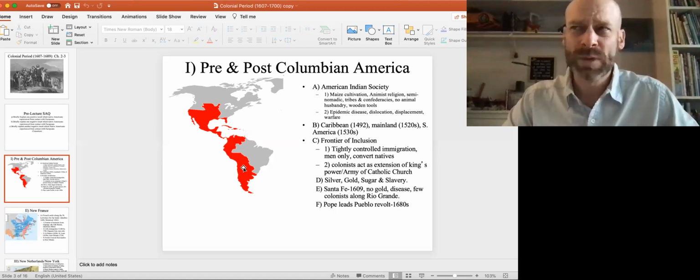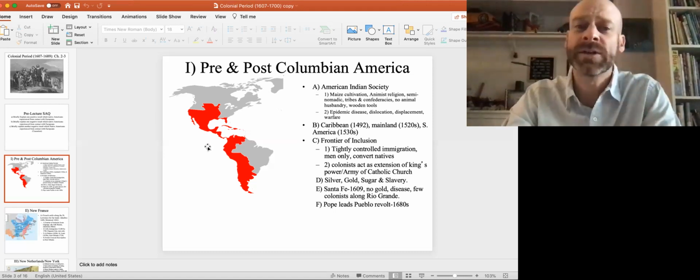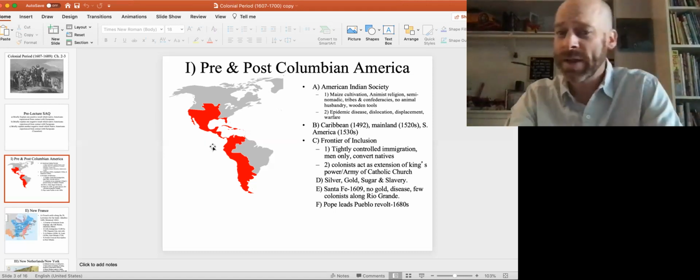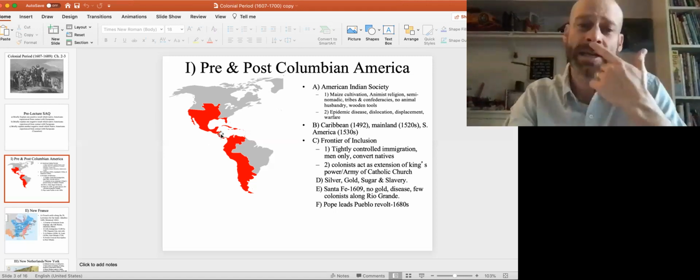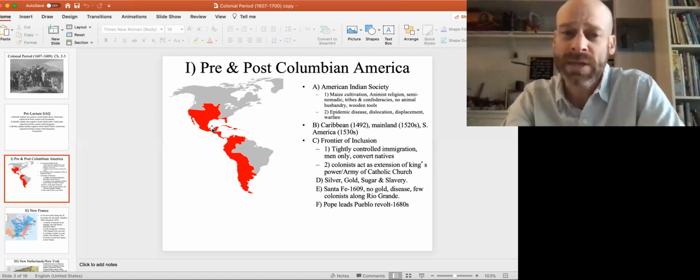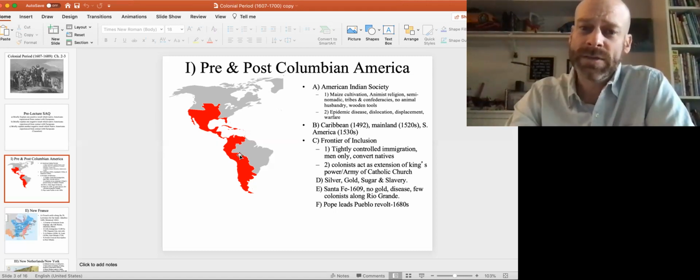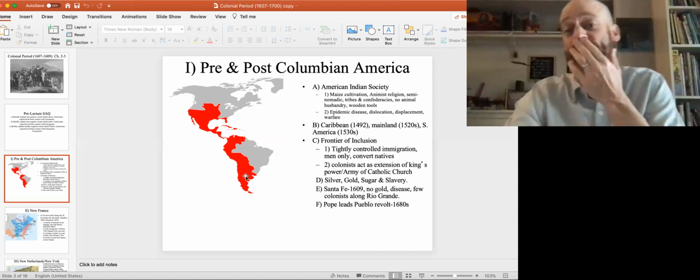There are some 22 or 23 nations that speak Spanish, most of them in the Western Hemisphere. And it's no mystery as to why they do. The Spanish conquered and colonized these places. The largest of these countries is Mexico, about 120 million people. But all throughout Central and South America, you have these Spanish-speaking and Catholic nations.